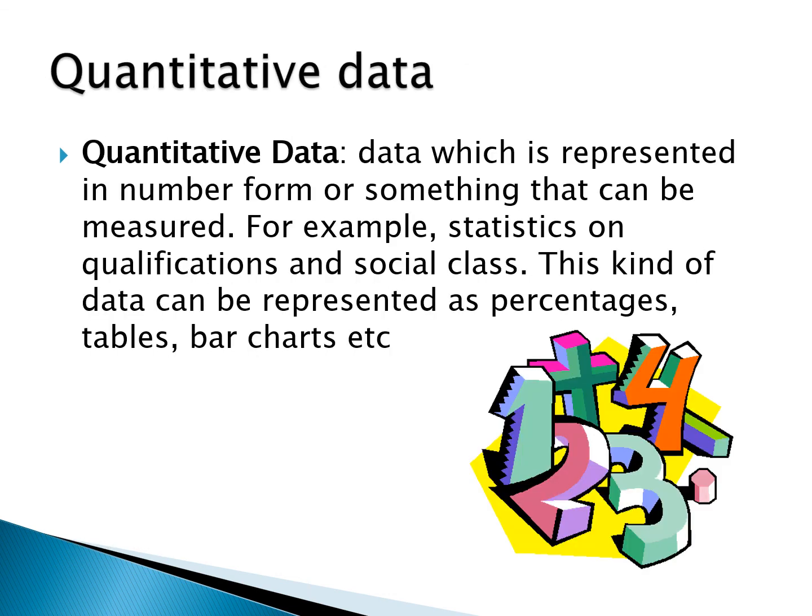Some of that data may be in quantitative form, so that's in number form. So this is really easy to analyse. One of the big advantages of quantitative data is the ease of analysis. You can turn it into charts, tables, graphs, and you can easily compare the information. So quantitative data tends to be reliable, tends to be the type of data where you can go back, do the research again and get roughly the same results.